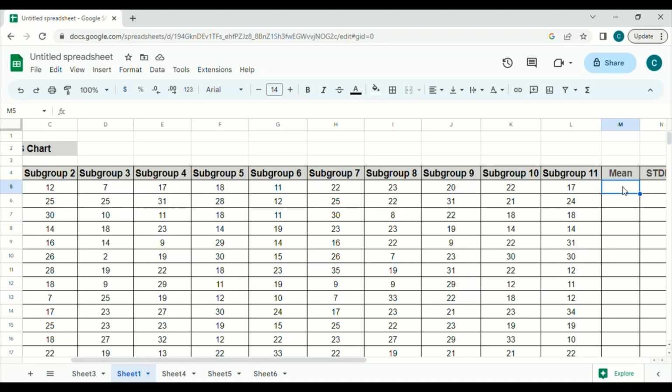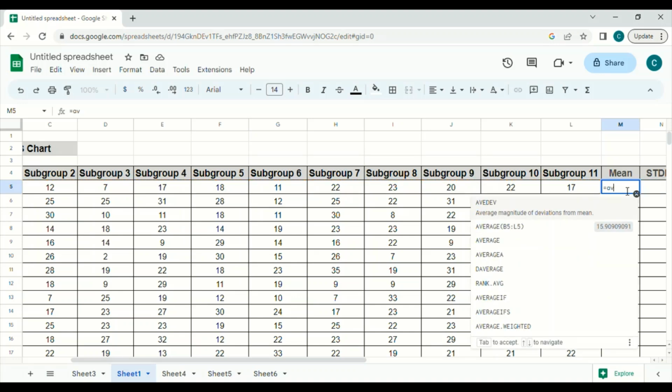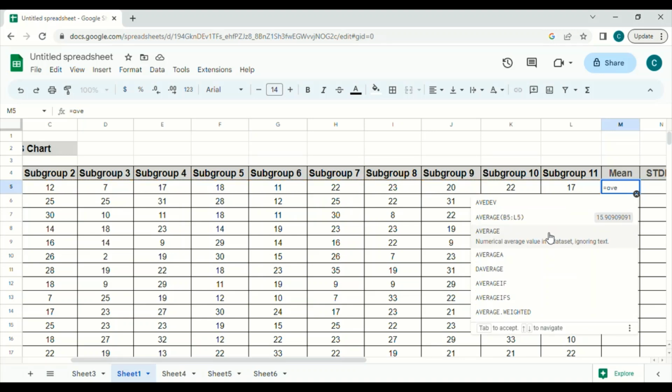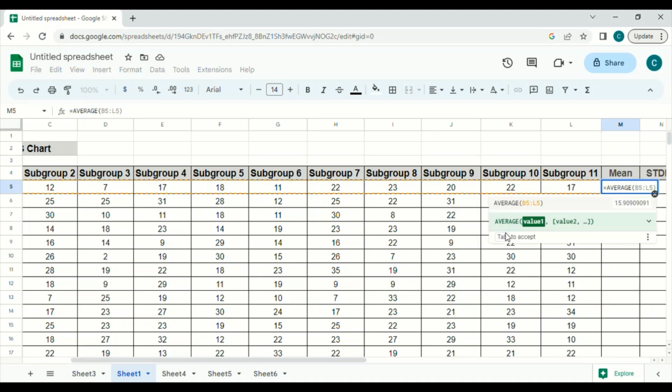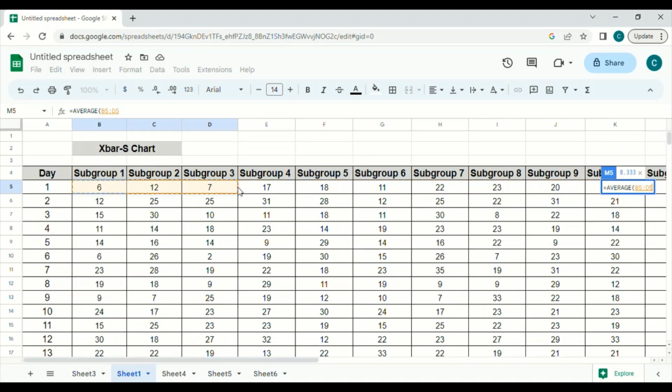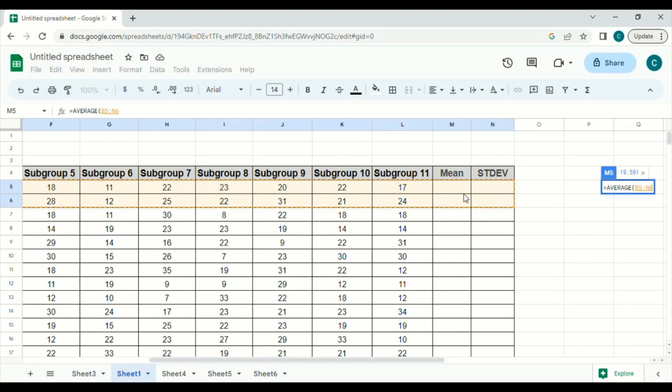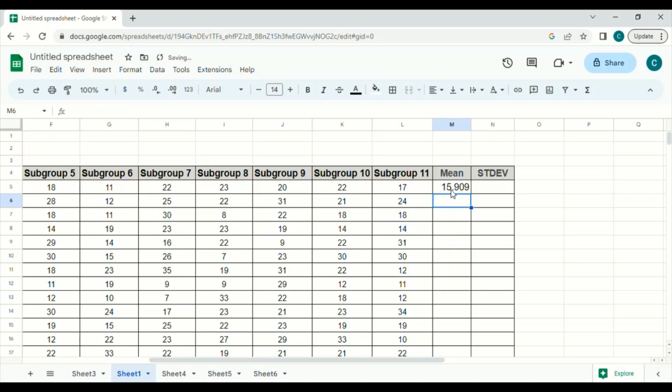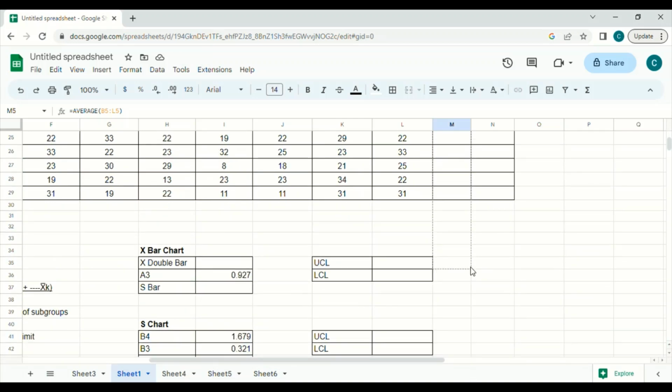To calculate mean, click equal to, type average, select average, select all the values from subgroup 1 to subgroup 11, bracket close, press enter, we'll get the mean value. If we drag it from here to end up to 25 days, we'll get mean value up to end.